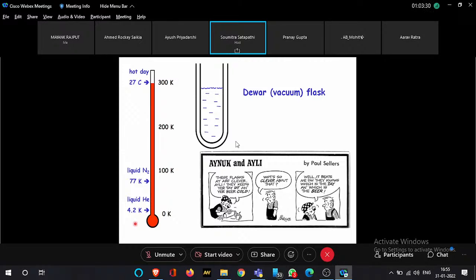Once we are able to lock all the particles in one particular momentum state, we get coherence in the system. Then we will be able to make a very beautiful laser out of that. That is called the quantum laser, the quantum coherent laser. Unlike normal lasers, these are extremely powerful lasers, and they can carry information. Nowadays we carry information by optical waves, but with these quantum lasers, they will be able to carry information in a quantum bit by using these locked bosonic particles at 0 Kelvin. That also falls under quantum mechanical physics.